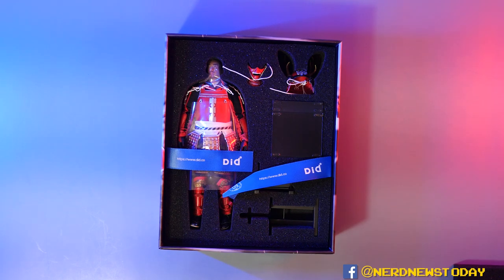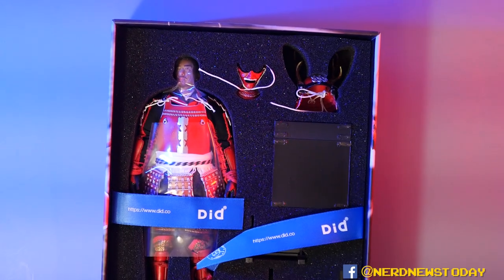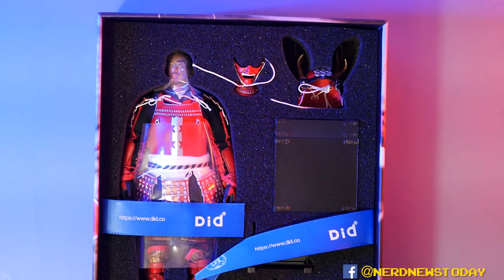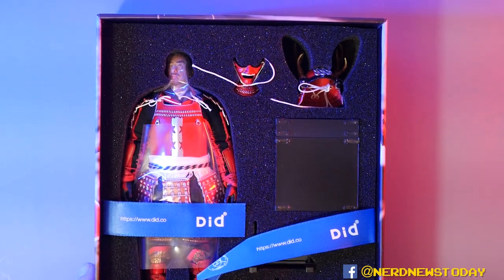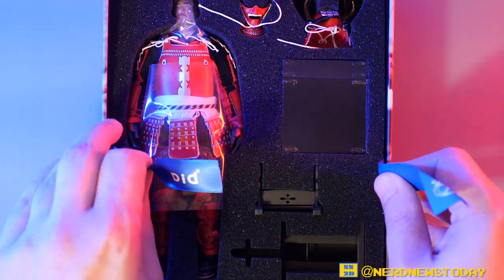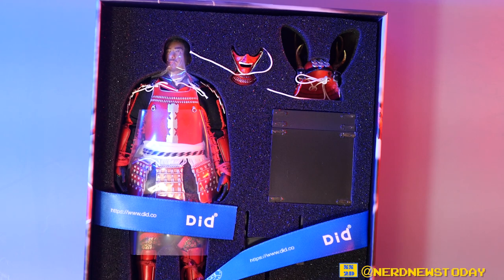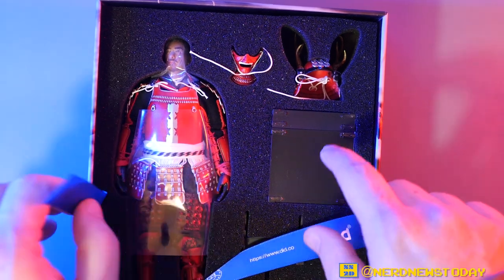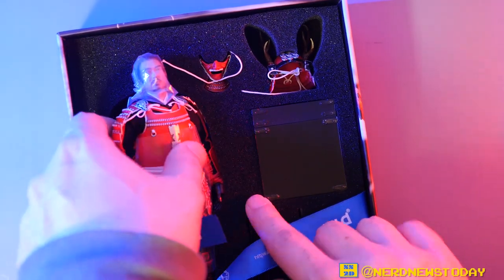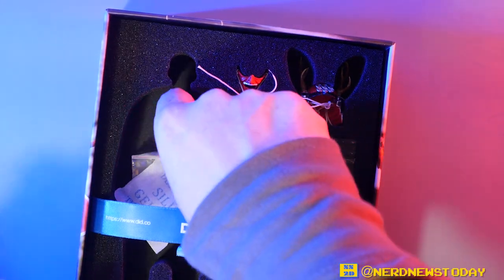This is how our figure looks in the packaging. I'm going to zoom in so you guys can get a better look at all the cool stuff here, because there's a lot going on. One thing I found really cool is these little pull tabs — that is so smart. I'm going to leave that for the moment but wanted to point it out. Let's start taking the figure and the different pieces out. Here's our figure — he's in there fairly tight but not unmanageable. We're going to put him to the side and see what's underneath.